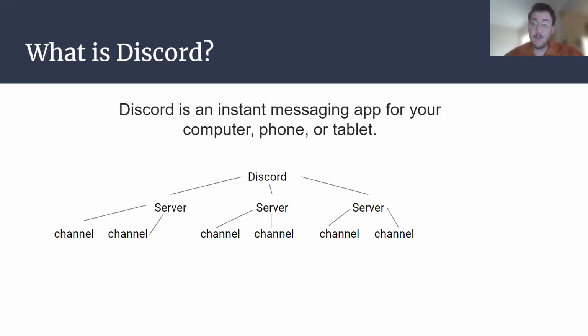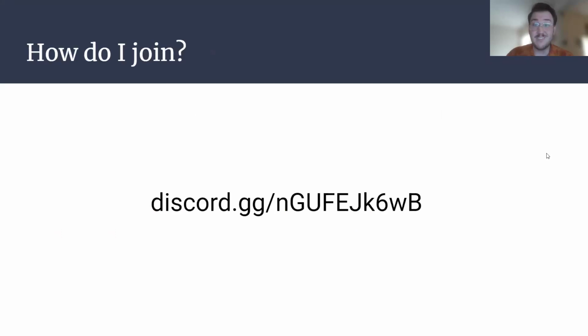Okay, so I have a question here. I think about the terminology of servers, about when you think about a server, it is the computer server, like a big tower of buzzing sounds, making loud noises that make the internet work. This is not that, of course. This is just jargon, essentially. Imagine a server as a community. I think that's probably an easier word to swallow. Okay, so that's Discord in a nutshell.